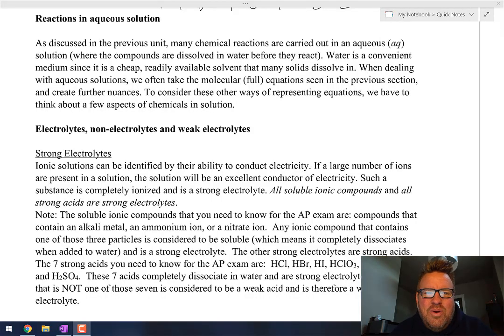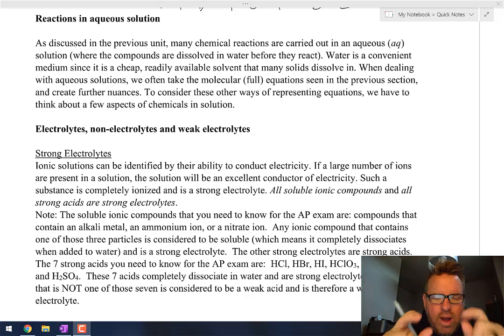In today's video, we're going to talk about reactions that take place basically in water. A lot of times we refer to those reactions as reactions that occur in aqueous solutions, okay? But really it's taking something and putting it into water. And water is just a convenient medium because it's cheap, it's readily available. Obviously it falls from the sky. So when we talk about aqueous solutions or aqueous reactions, we're just talking about reactions that are happening in water.